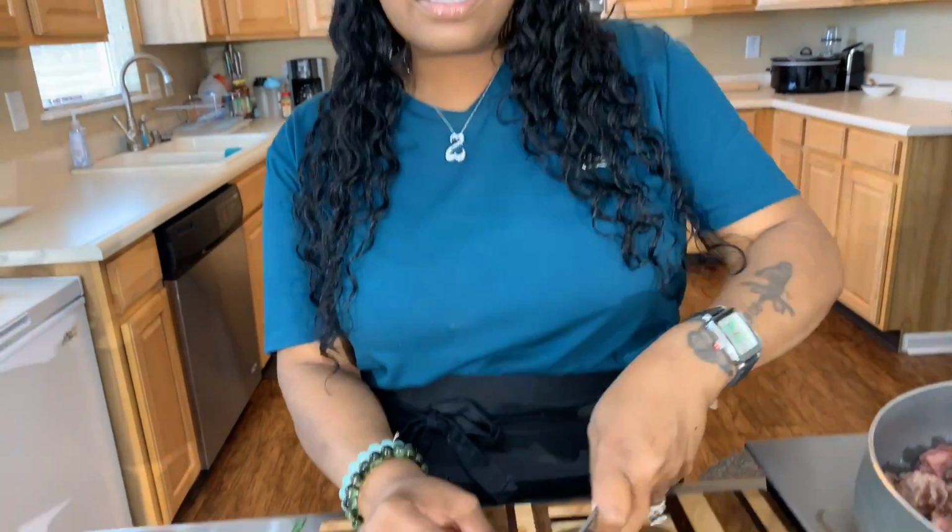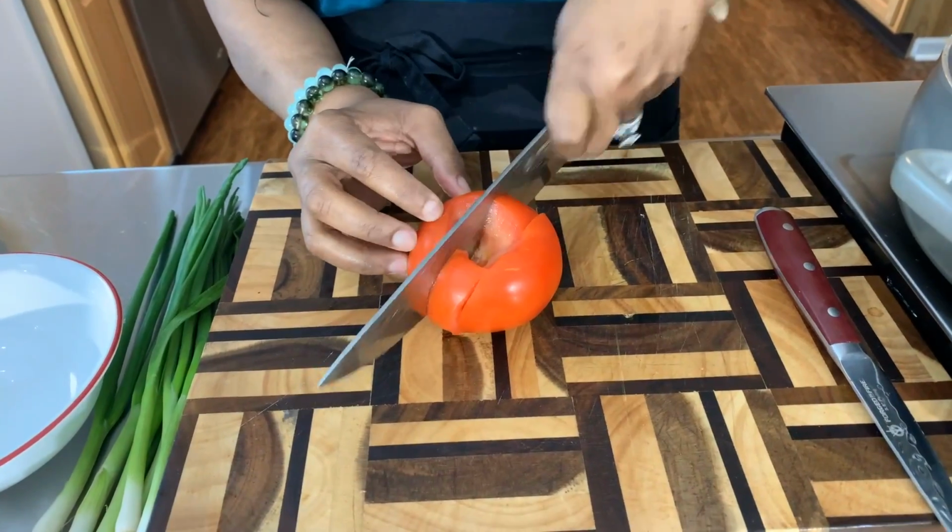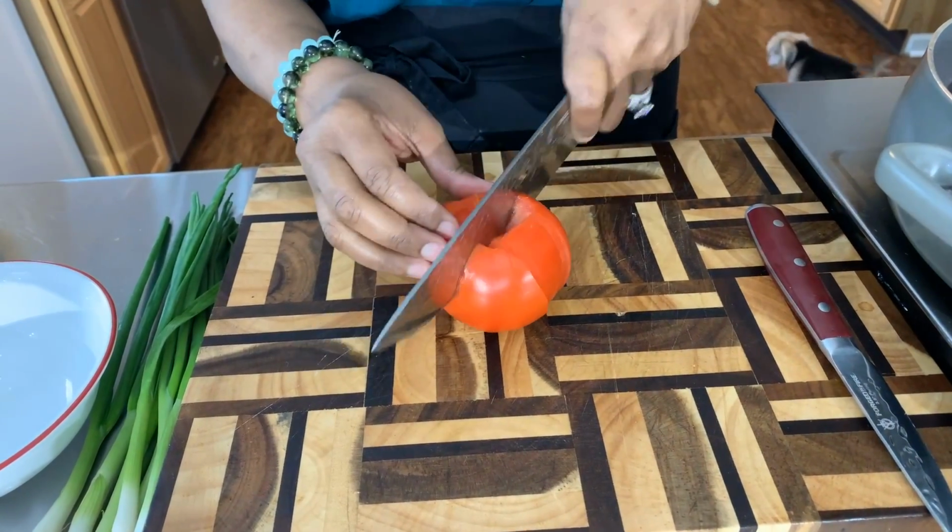Okay, everyone, so now let's go ahead and tackle this tomato. All right, just like so.